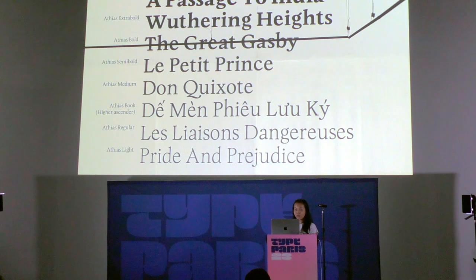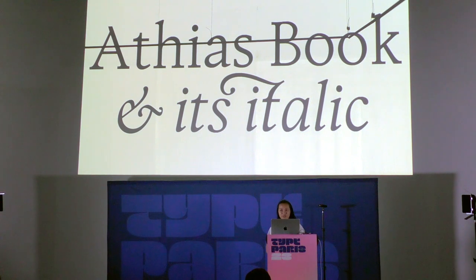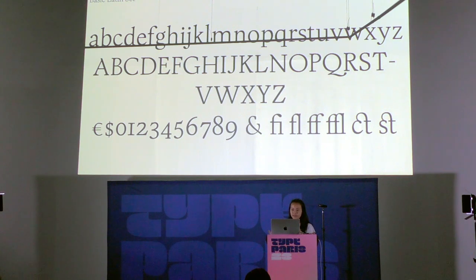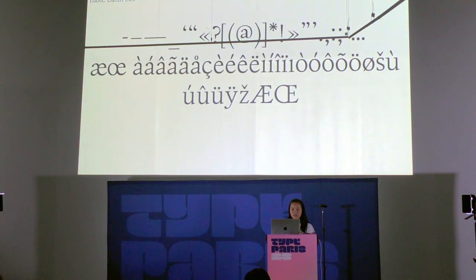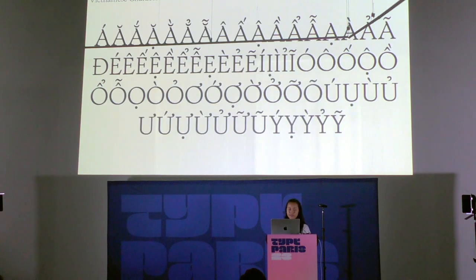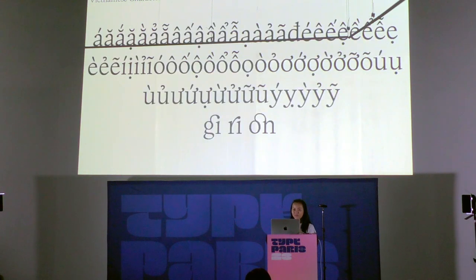And so here is the full family that I developed from my book. As you can see, we go from light to black, and then there's the beginnings with a higher accent. What I focused on the most during this course is the book and its italic, and it's what I'm quite proud of. And so this is the basic Latin set. And we also have the Vietnamese set. I was also advised to have specific ligatures that will work for Vietnamese, and so I thought of two, but it was a very interesting idea. Thanks, Mattaio. I think I will continue to look at it and find new opportunities for my language.